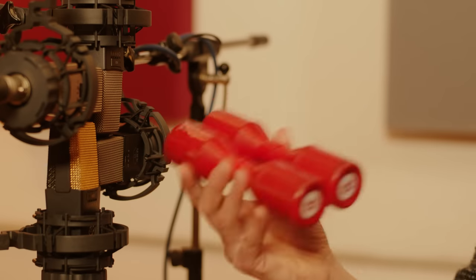Last of all, we found a big box of percussion and we let Naomi loose on it.